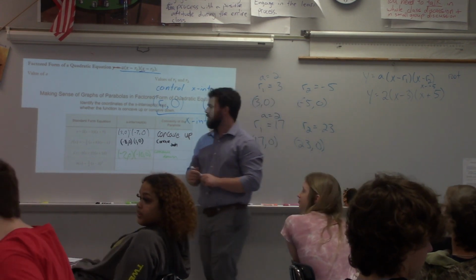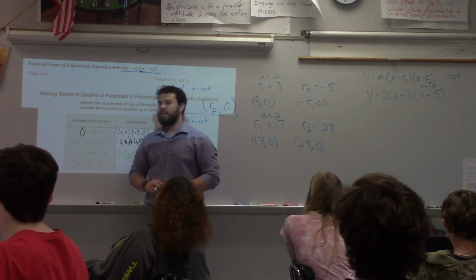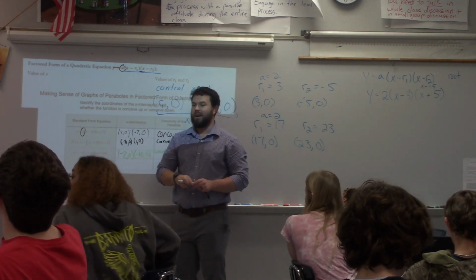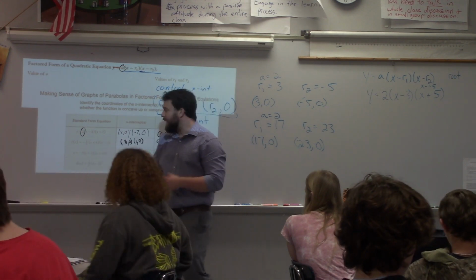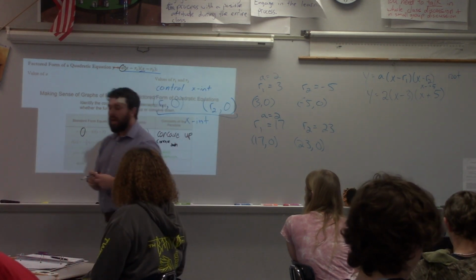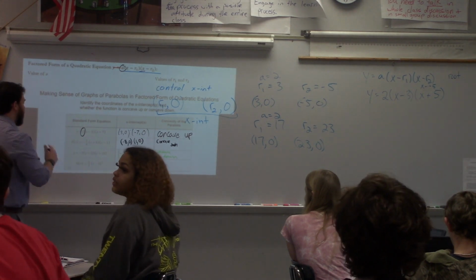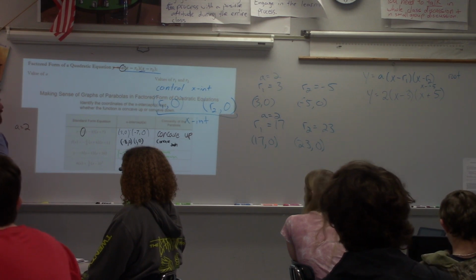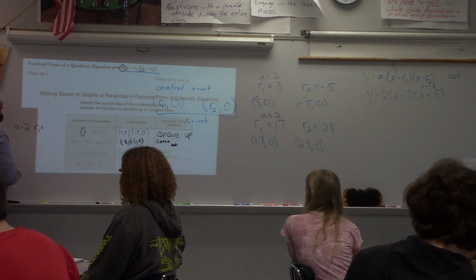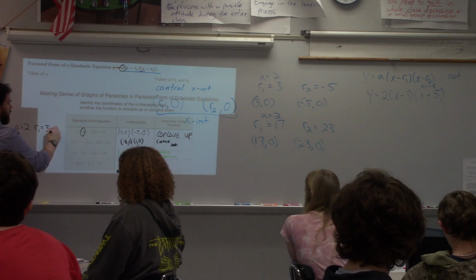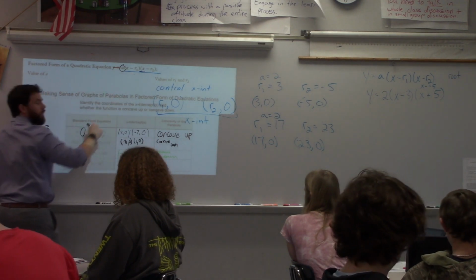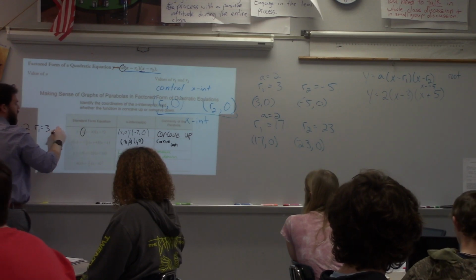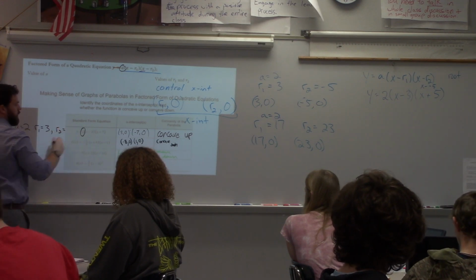The 2 in front of it. Because that 2 is the what? A. Remember how A controls the concavity? So A is 2, and I will point this out. I'm not seeing us do this, but it could be very helpful if we just take a second to write out, okay, A equals 2. In a similar way, what does R1 equal? 3. Because it's x minus R1. Remember, we always need the opposite. I saw some of us forgetting to do the opposite here. And R2 is equal to negative 7.